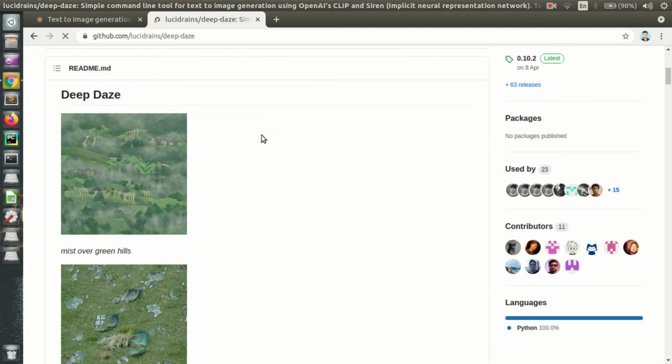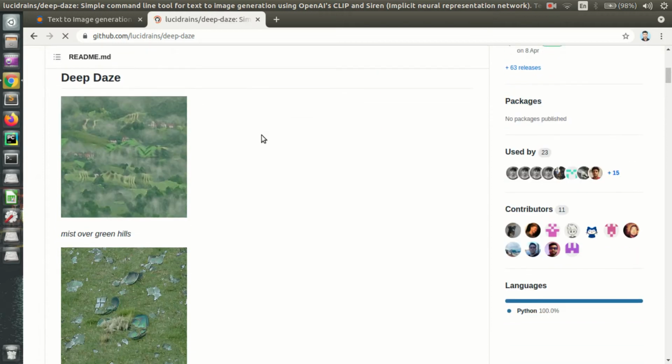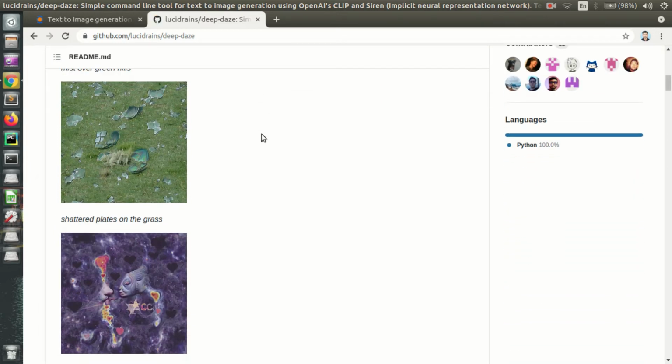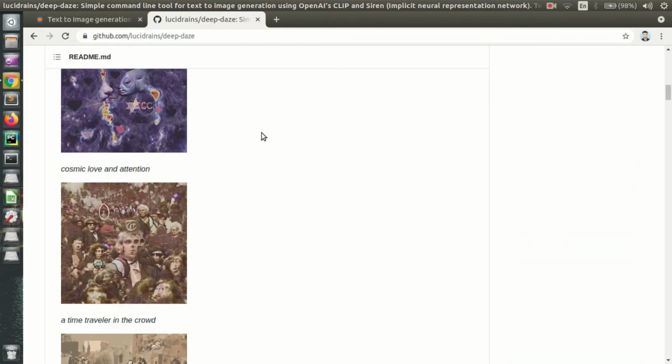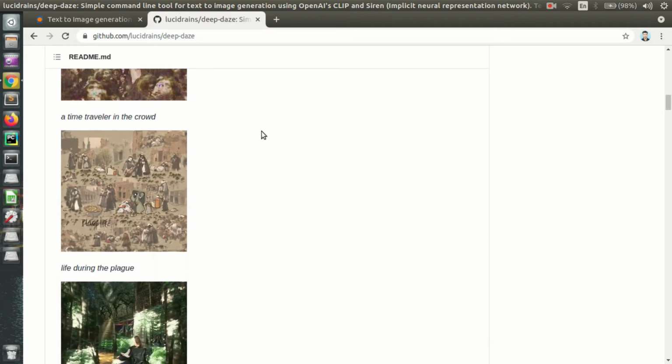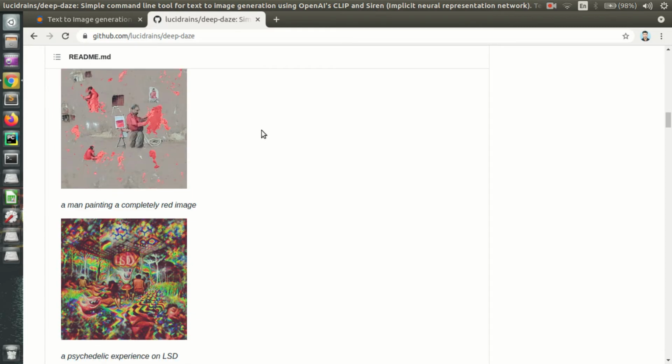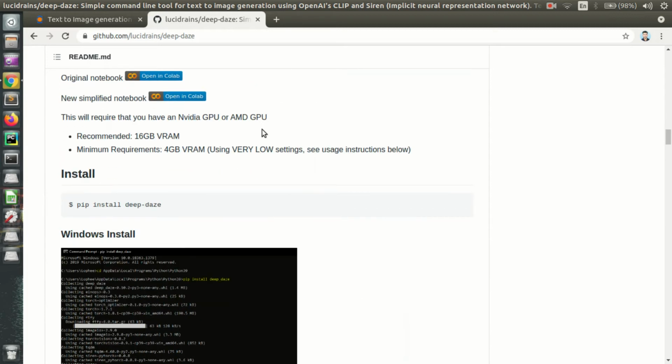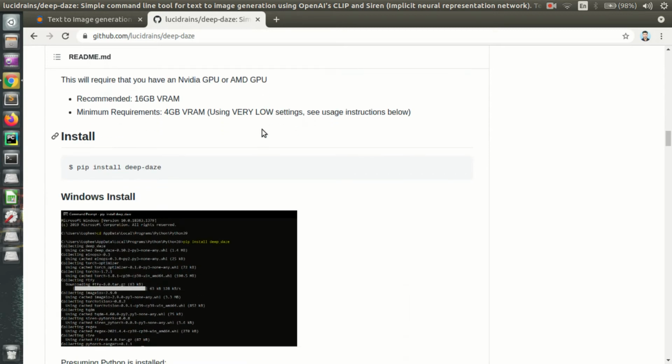Here you can see the various examples that they have given. These are the texts, and based on them Deep-Daze has generated those images. This is the system requirement that they have mentioned.